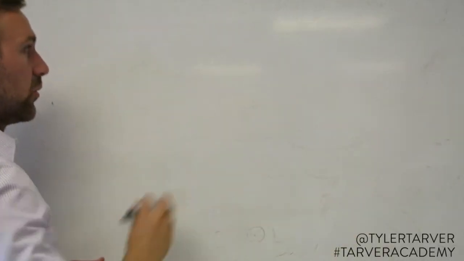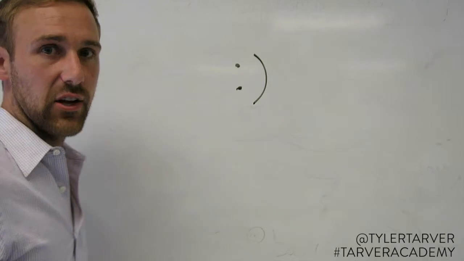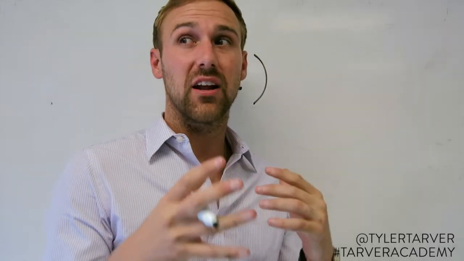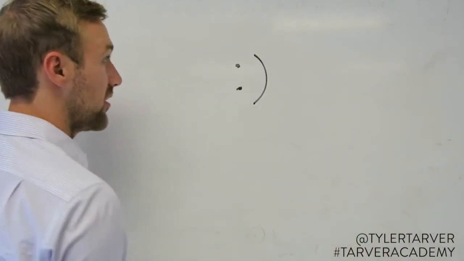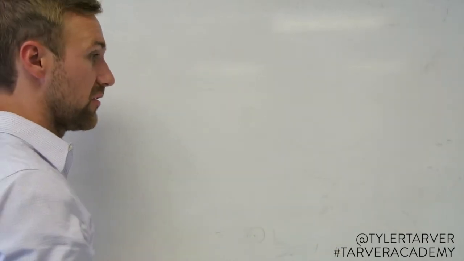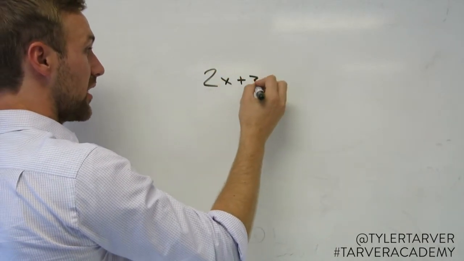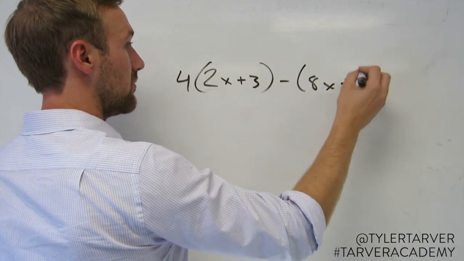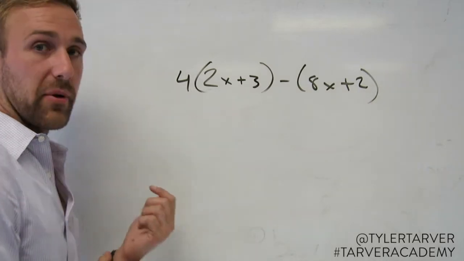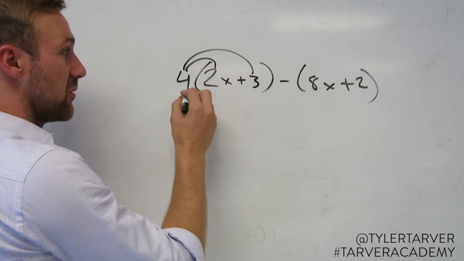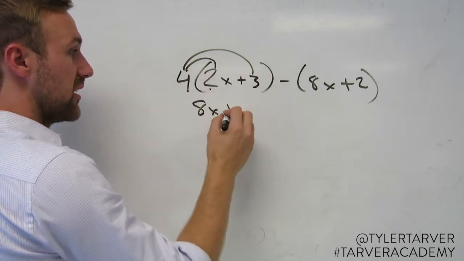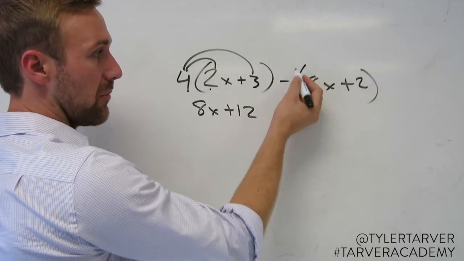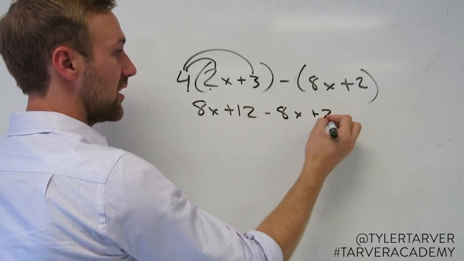We are learning. Let's learn some math. I want to teach you one thing really quick. This is a way with distributing that people always mess up. This is the number one way people mess up when they're doing the distributive property. Let's say you got 4(2x + 3) - (8x + 2). You're going to do the distributive property here. You're going to distribute the 4, which means you're multiplying it there and there. So 4 times 2 is 8x and 4 times 3 is positive 12.